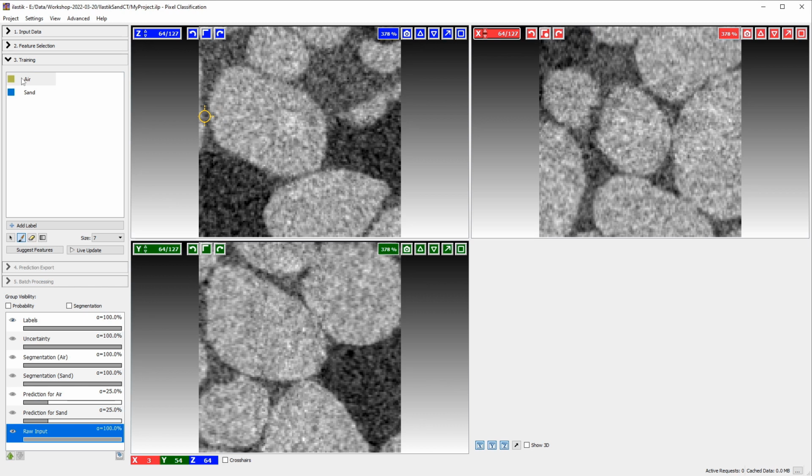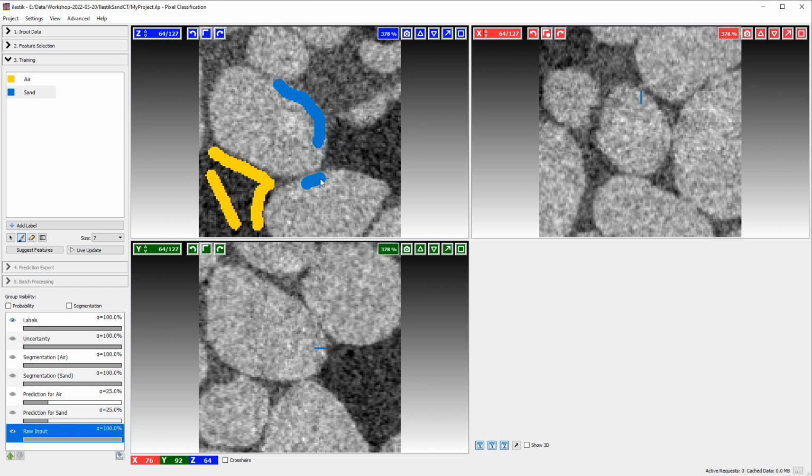So in Ilastik, you have to click on the active material here, and right away, if you click on the brush, whatever you brush on over here automatically gets added to your active material. So we can brush over here, and automatically that's added to the air material. And just like in Avizo, I highly recommend trying to get samples along the edges, because that would help the classification quite a lot.